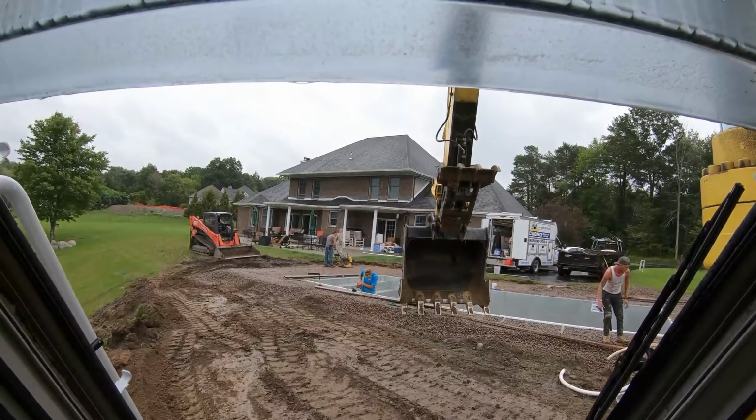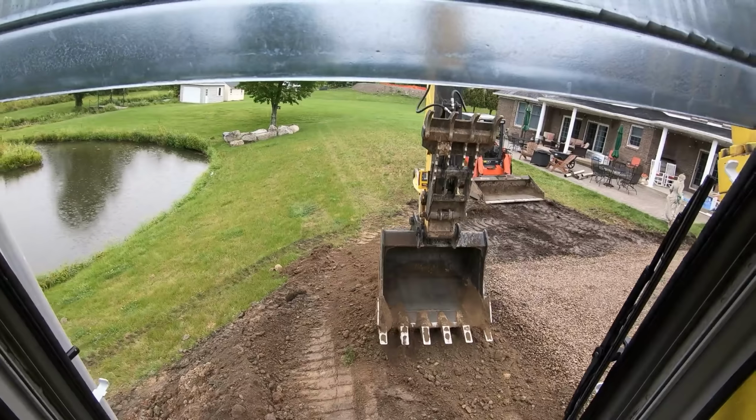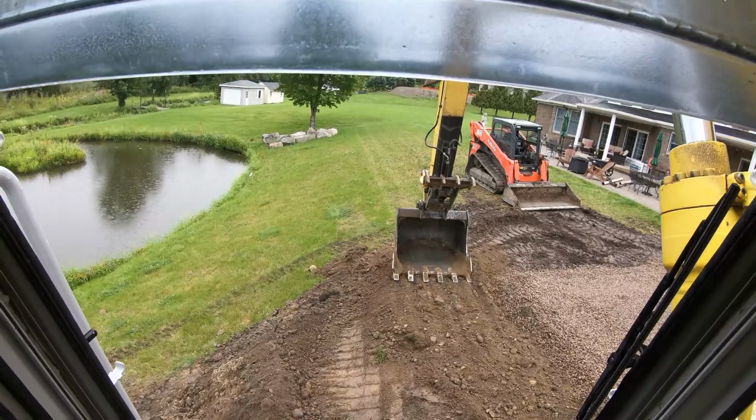This is easier to move with the excavator where I need it. I'll need some in the back. And we'll move the dirt where we need it from the back, or from this side to the back, because if we need to add more fill with the dump truck, this is the way to do it. We don't want to have to come back over here again. Just a little bit. Sprinkle, sprinkle. Just so he can back his forms. The topsoil will go on top of that at a later date.